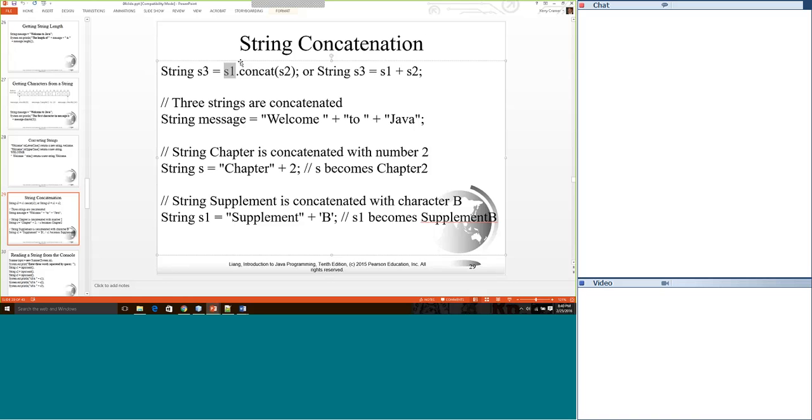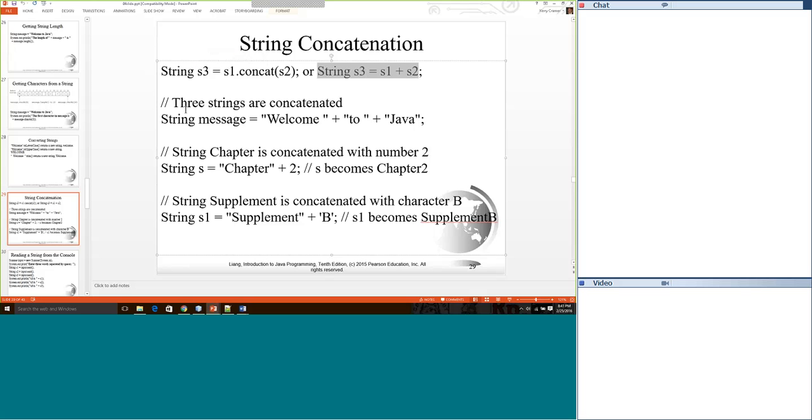You can now concatenate s1 with s2 and assign it into s3. Another way of writing that would be simply string s3 equals s1 plus s2. Because we work with strings so frequently, there are many shortcuts in working with strings, and they're just showing you some that the compiler will accept.